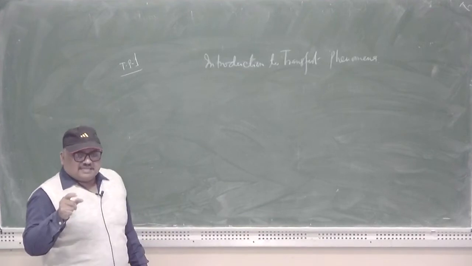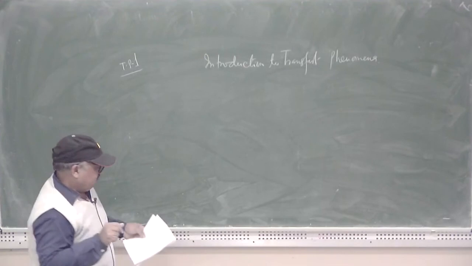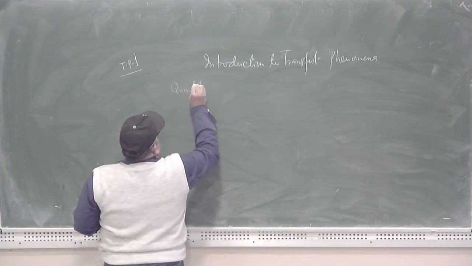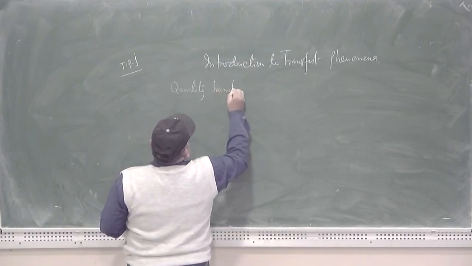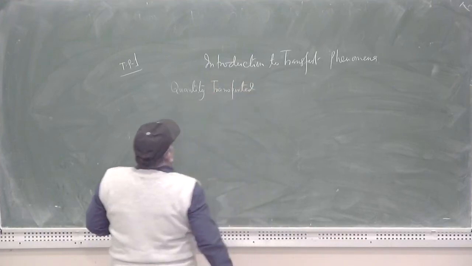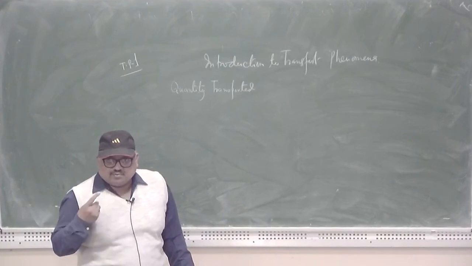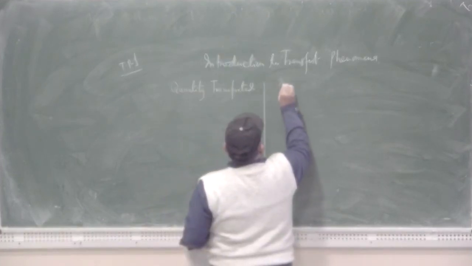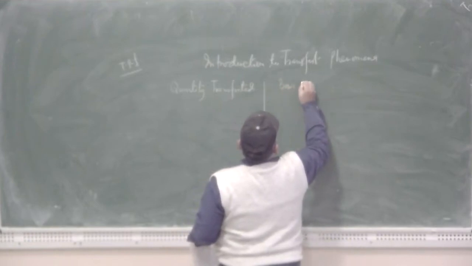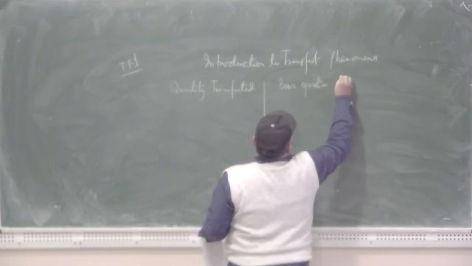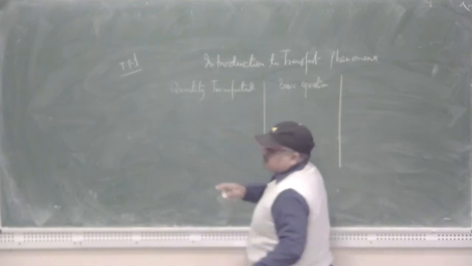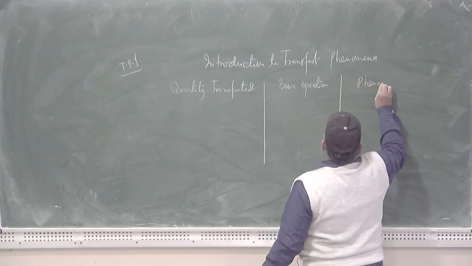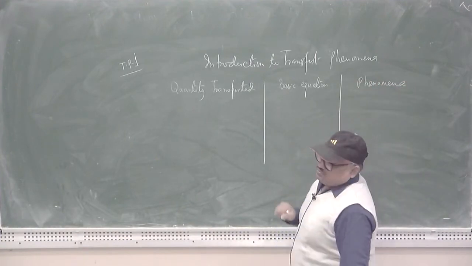So, why it is necessary, I would like to make you understand through a table. Let us suppose in the first column of the table I am putting the name of those quantities which are getting transported. In the second column, I will give stress on the basic equation which is responsible for the transfer of that particular quantity, and in the last, which type of phenomenon is going on in that particular transport.